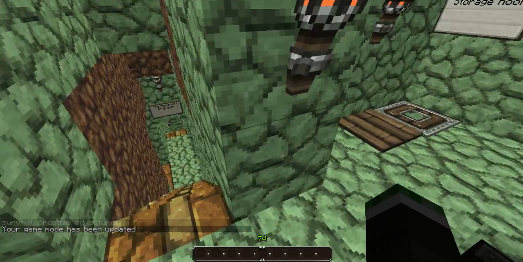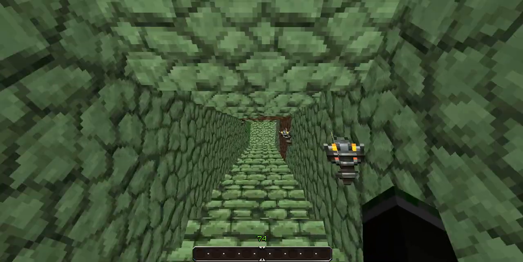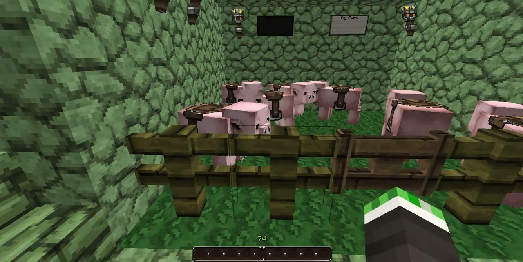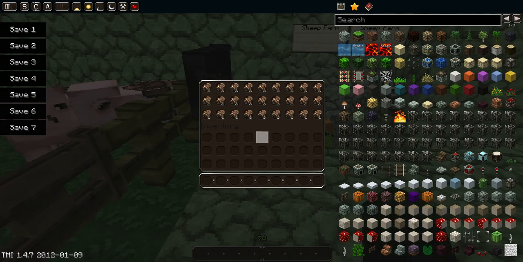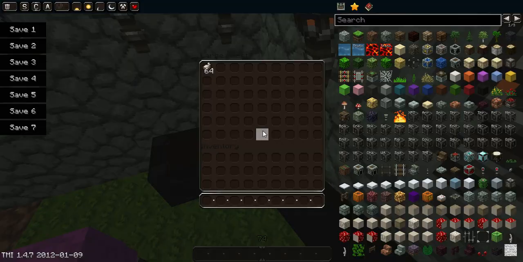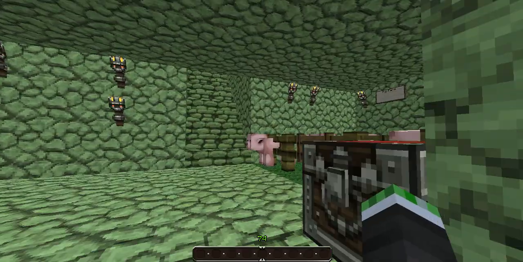I will get to that in a moment. Right here, the mineshaft of doom, nothing down there, nothing new. Down here, now all of this I've done in creative mode because, you know, cheat zone. I just figured it'd be more fun if I did it ahead of time. Pig farm, pigs with saddles. Sheep farm, sheep with wool. And chest with bone meal, for when I want to grow grass again.